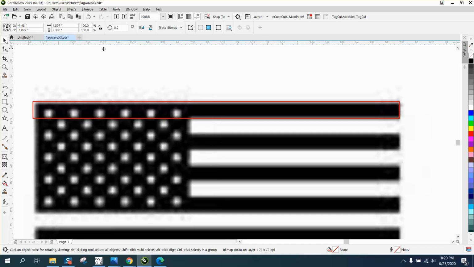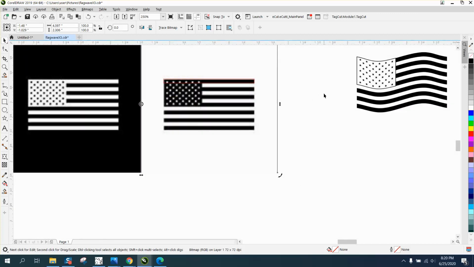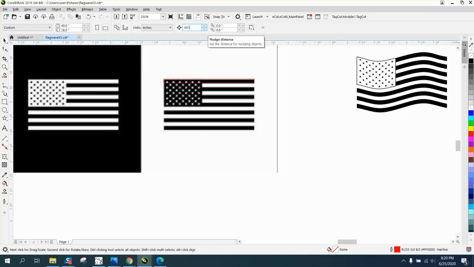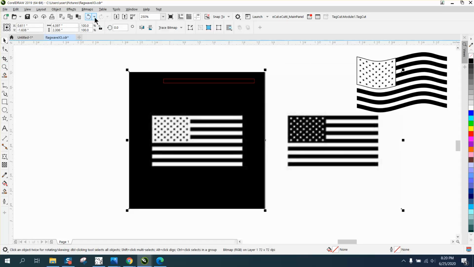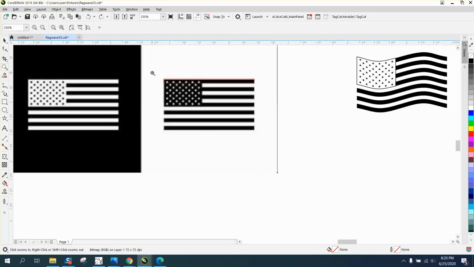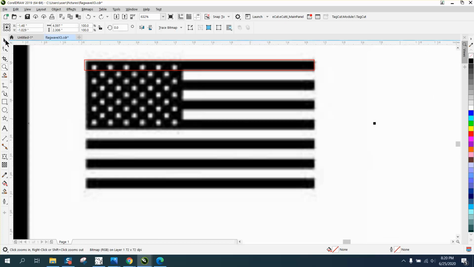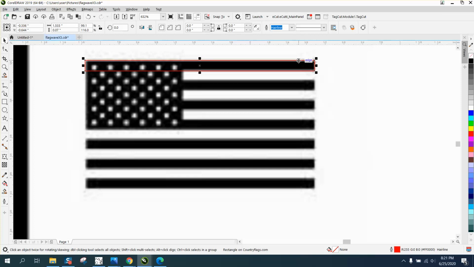I'm going to set my nudge distance to something pretty little, and you see I can't click on my nudge distance because I'm on my clip art. So we're going to change our nudge factor to 0.001 so we can move it just minutely. We don't want to do that. You could actually lock that clip art, which might help you. But now I'm going to click on the line. I made a video almost like this, but this one's a little bit different.